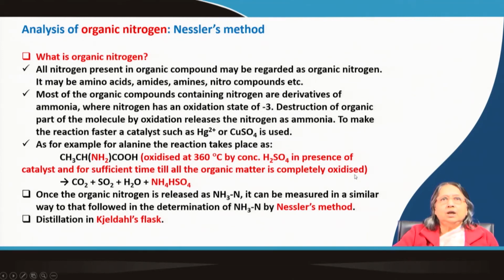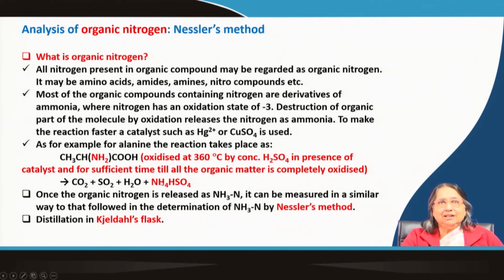How do you know this? You will see a lot of fumes coming out because of the sulfuric acid. In the first stage you will see that it has become black because of the formation of carbon. It is decomposed, so carbon is formed and then carbon dioxide will be formed. Ultimately, you will see that the black color has gone, it has become a transparent solution, and the fumes are also gone. At that stage you can tell that the complete decomposition has occurred, and these are the products that are present. So, you can see from a complex molecule it has come to this.